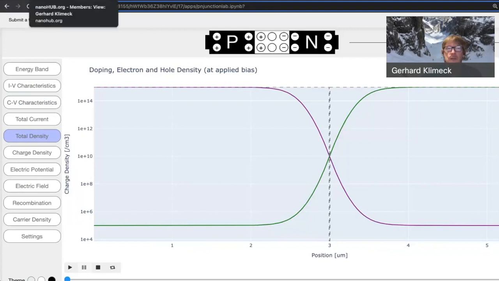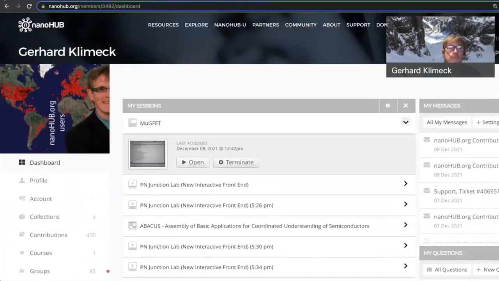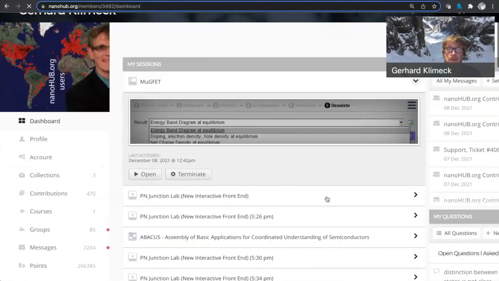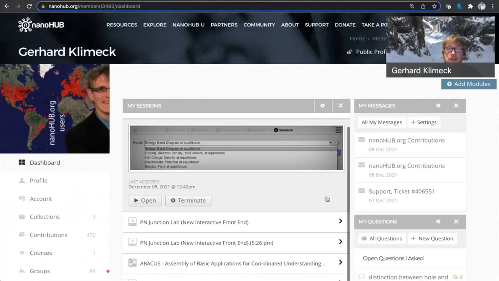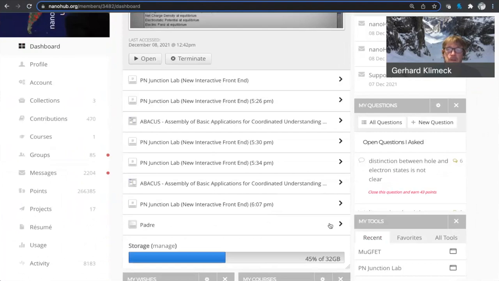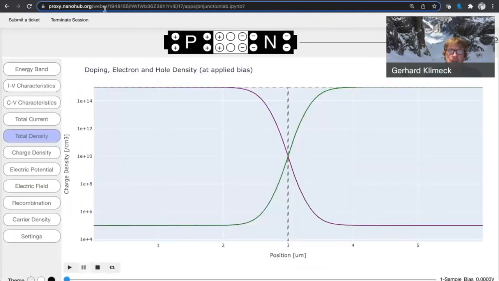If you ever want to go back to a simulation you staged, you can go into your dashboard when you're logged in, and you can see all the tools that you have launched. So here, for example, is Padre launched. This really has a list of all the tools that are running. And even if I close this browser, I can go back to them from another browser or another machine. I can even share these tools with other users. So you don't want to use these proxy terms as links. They are just temporary links.